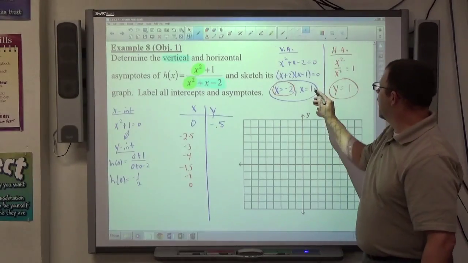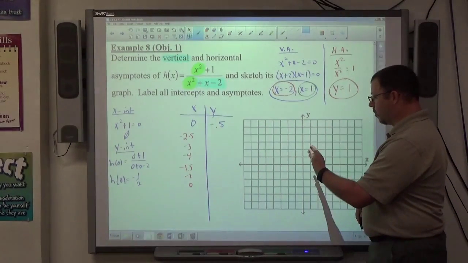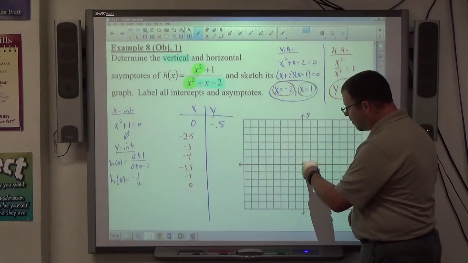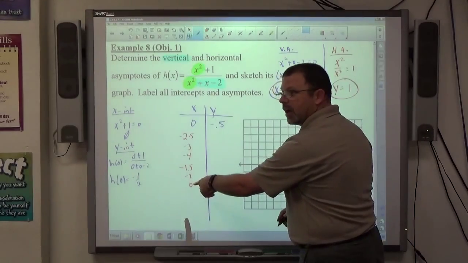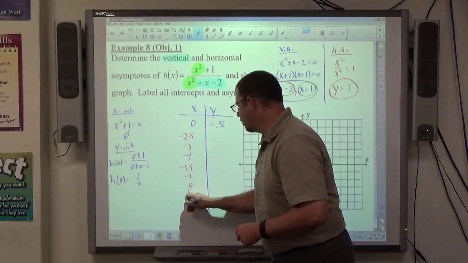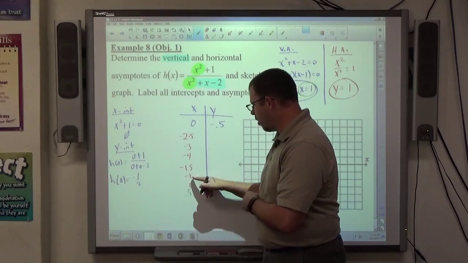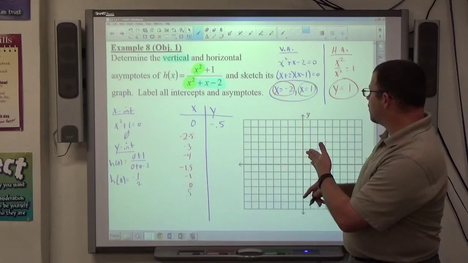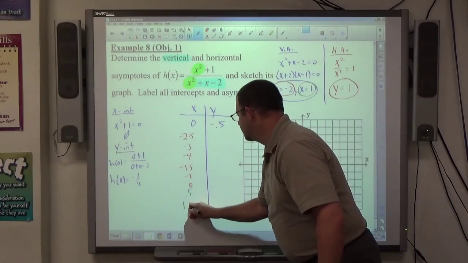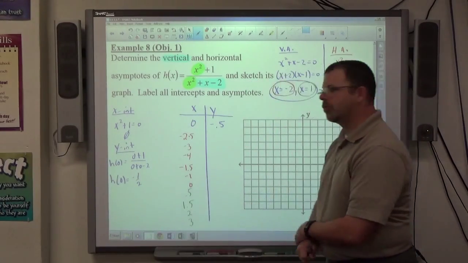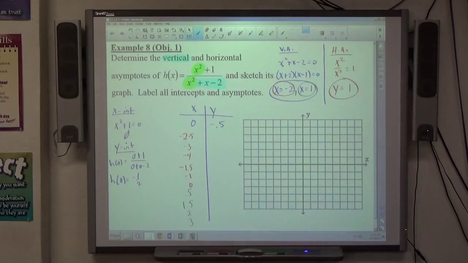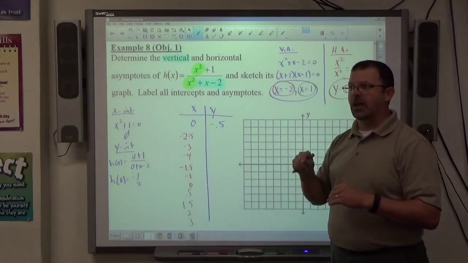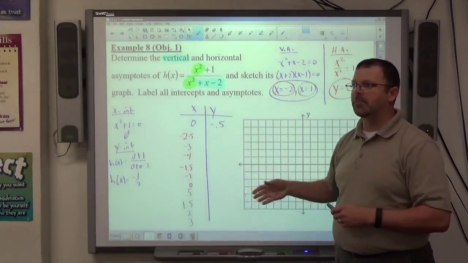For the other asymptote, x equals 1, to the left of 1 would be 0.5, 0, negative 1. We've already got 0, negative 1 taken care of, right? So 0.5 also is included to be close to 1. All three of these numbers are close to 1. Going on the other side of 1, 1.5, 2 and 3 would all be close to 1. So again, if there are vertical asymptotes, pick numbers near that. That's what I mean by that.